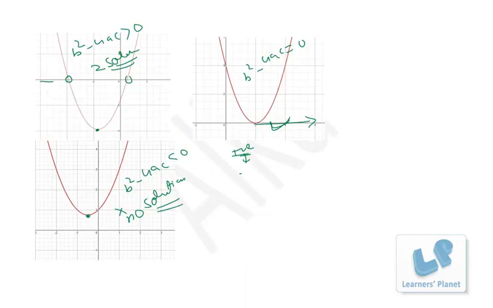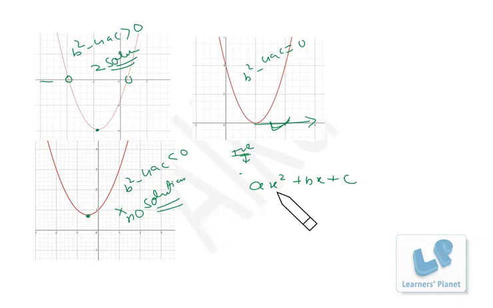So we have learned how to find the maximum and minimum value of the expression. Now, how are the questions framed? We have just discussed all these three things. When b square minus 4ac is greater than 0, we get this type of curve; when b square minus 4ac is equal to 0, this type of curve; and when b square minus 4ac is less than 0, this type of curve. So we were having the quadratic expression as ax square plus bx plus c.